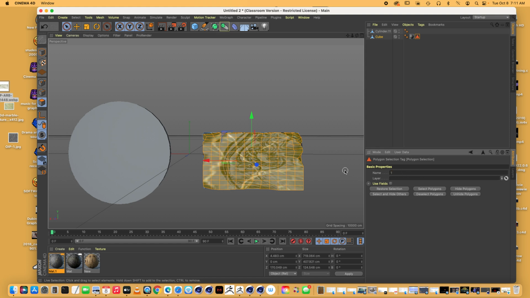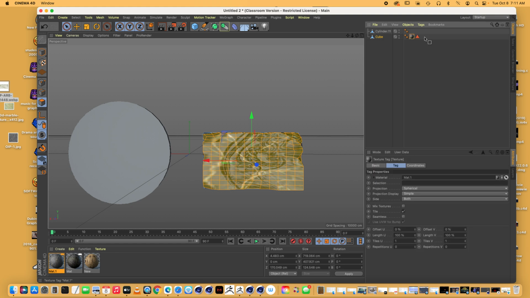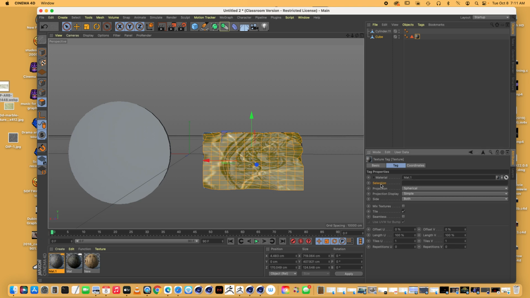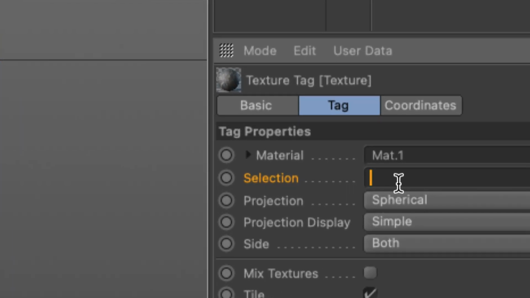Name it something easy to recall, and then tell the material tag to go on the name right here of what you gave it.